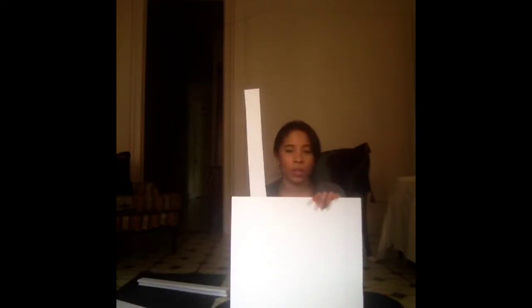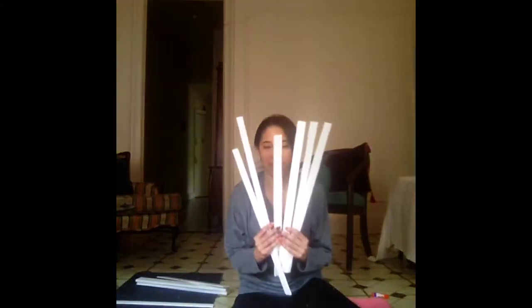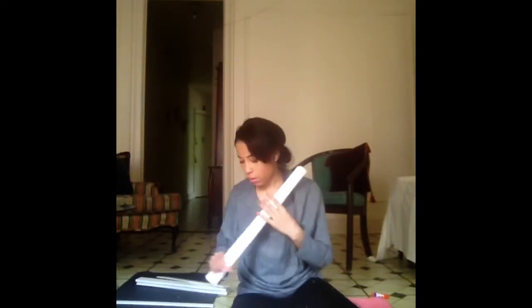Now you can probably use the same foam board, what's left of it, and you're going to cut 7 1-inch strips. So just like how you cut 7 of these, you're going to basically only take 1 inch, so basically half. So do the same thing you did before with drawing the lines and everything. You should have 7 of these now. Line them up, make sure they're all good. Yep, and put those aside.